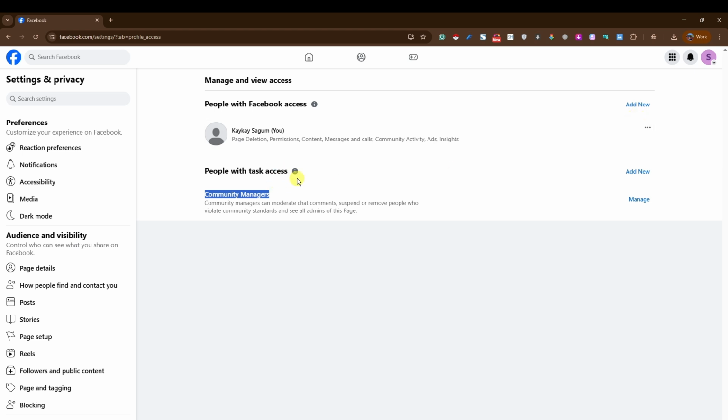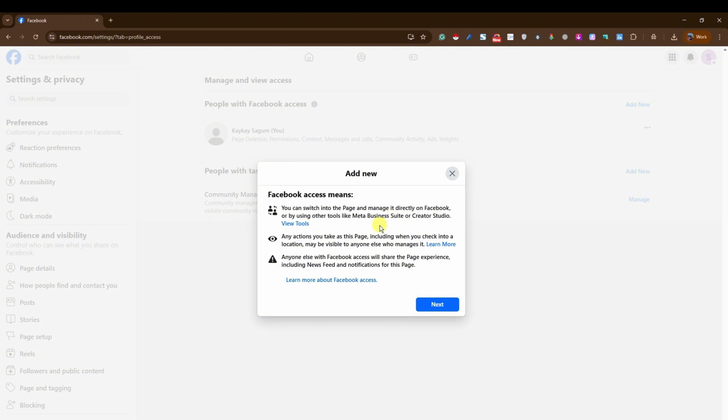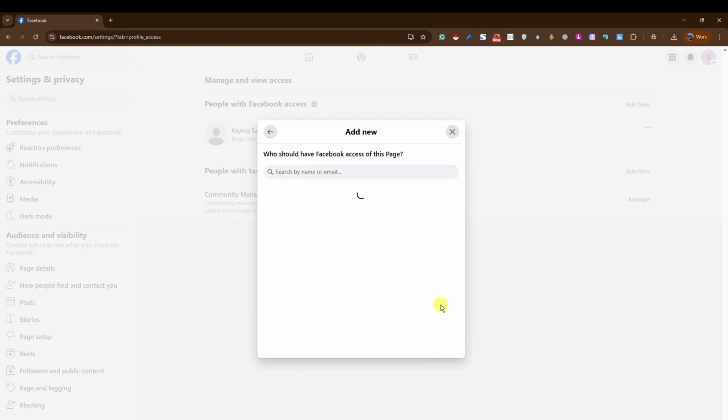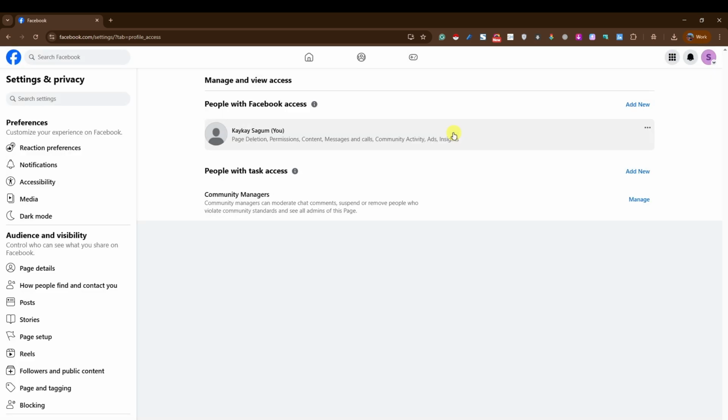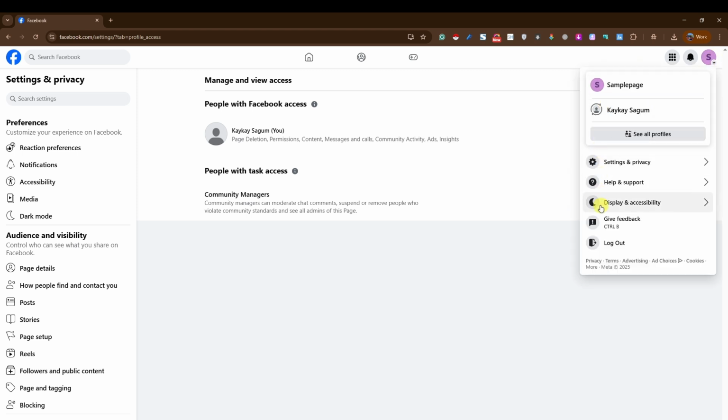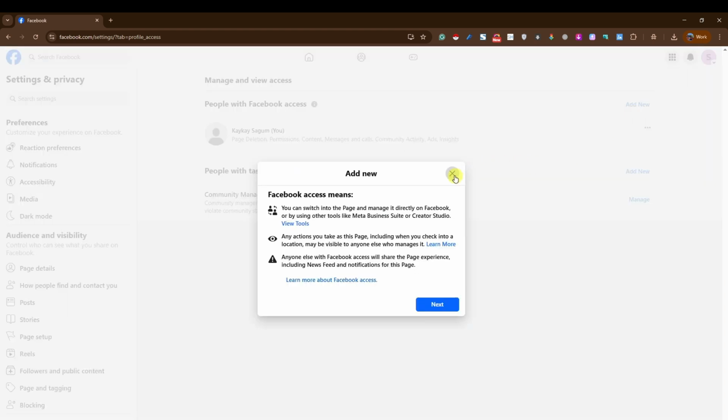If you want to add someone who has access, click on add new, or this one right here. You can basically remove the access on your original account. If you want to add a new one, you need to add a new phone, a new account, a new email under this account. Once that's successfully added, log in and accept the invite. Now you have three separate things: a Facebook page, a Facebook personal page, and a Facebook account moving forward. Just add this one right there and you'll be good to go.